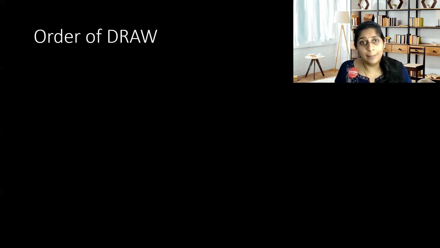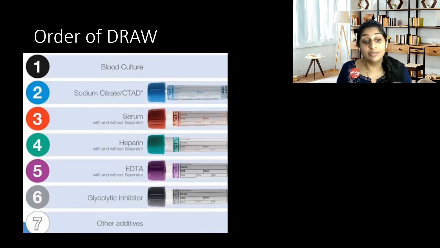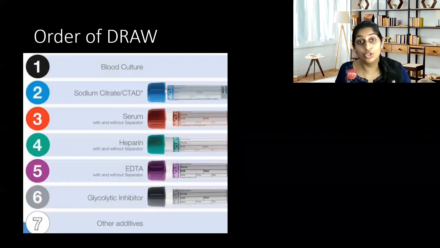Once you take a blood sample, first you put it in the blood culture bottle. After that, the second is sodium citrate. The third is the serum tube or the clot activator tube. The fourth is the heparin tube. The fifth is the EDTA, which you use for complete blood count. And the last one is the glucose tube or the gray colored tube. I think I've given you good knowledge about the sampling tubes in a laboratory. Keep watching and subscribe to my channel to know more about laboratory basics and how to run a laboratory from the initial days. Thank you.